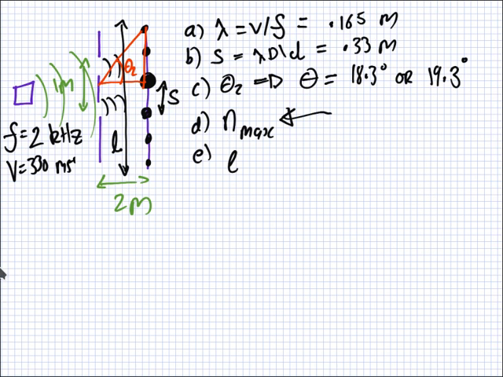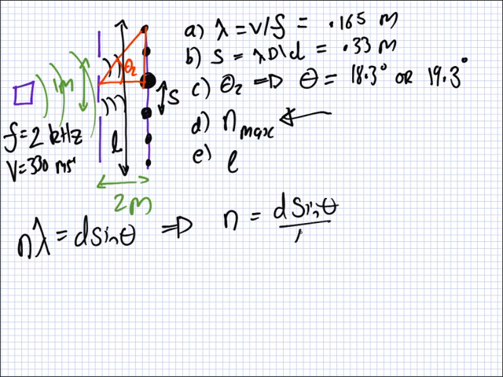No. Now let me show you how this is done, right? Look, n lambda equals d sine theta. So that means n is equal to d sine theta over lambda. But what is the biggest sine theta could be? 1. Yeah, when you use 90 degrees. So this must be less than d over lambda. It has to be. So it means the maximum value will be d over lambda. Now, can you calculate that, please? 6.0606.